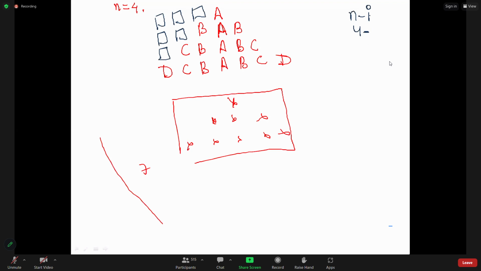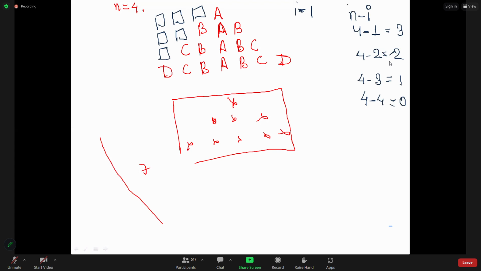Just see, initially the i value is 1 as I have taken the loop. So the i value is 1. The total number of rows is 4, i is 1. So how many times will the loop run? 3 times. So 3 spaces will be printed. When my i value is 2, 4 minus 2, so the loop will run 2 times, 2 spaces will be printed. When my i value is 3, 4 minus 3, 1 space will be printed. When I'm on the fourth row, the i value will be 4. When the i value is 4, at that time, 0 spaces will be printed.